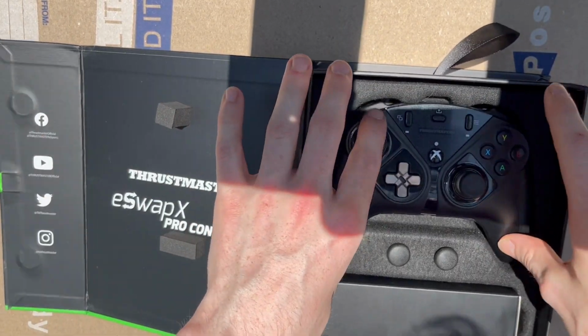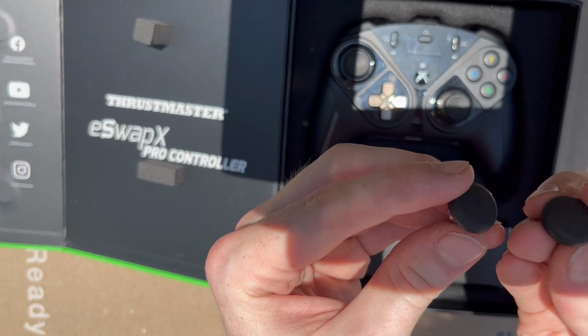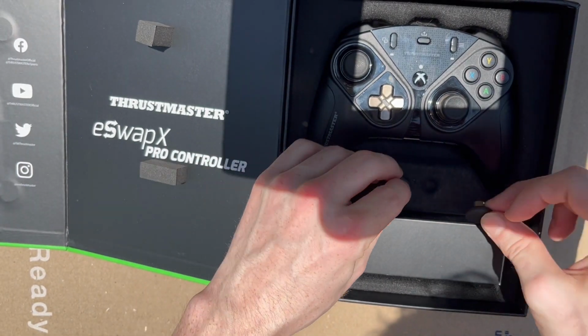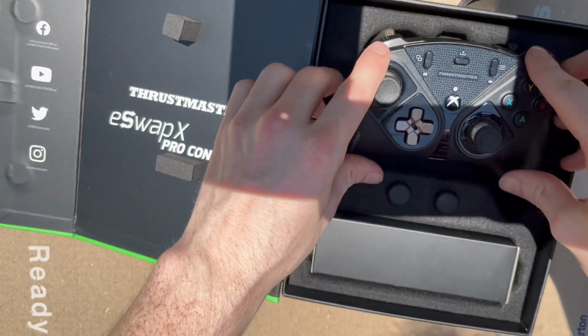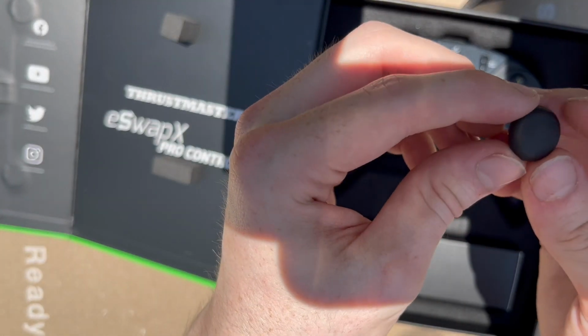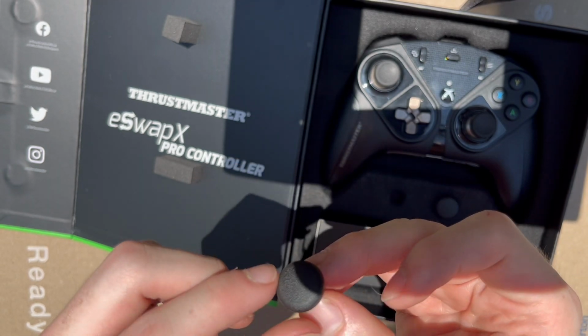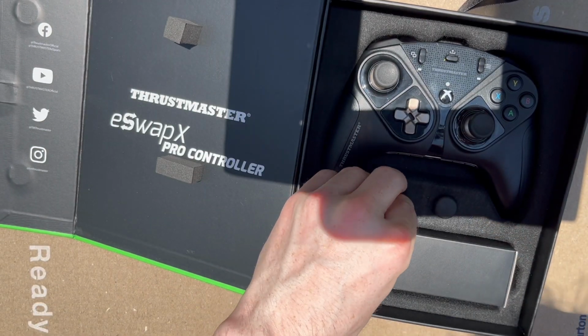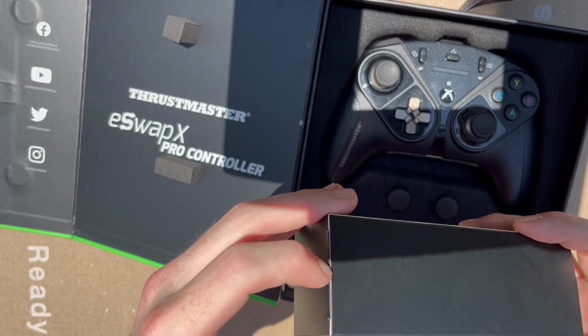But for the rest of the unboxing, we have a couple of replacement sticks. The ones that come pre-installed, your finger just sinks down into them. And this is the complete opposite right here. I call these domes. If you can see it, it extrudes out a little bit. So you have a couple of options there if you wanted to switch back and forth.